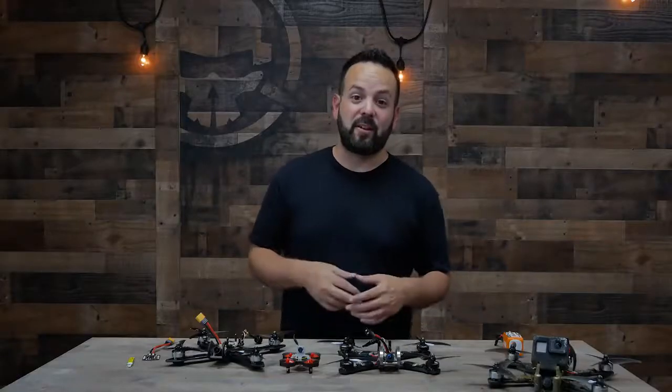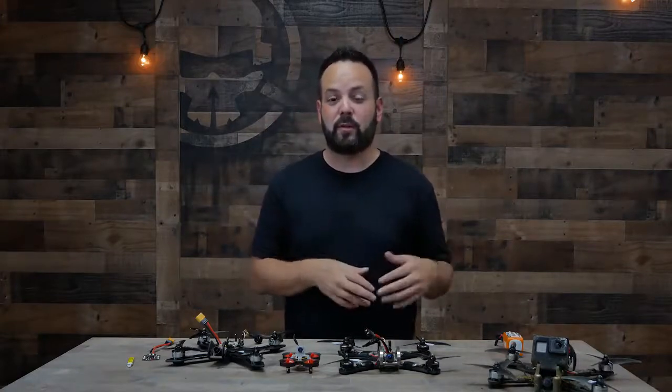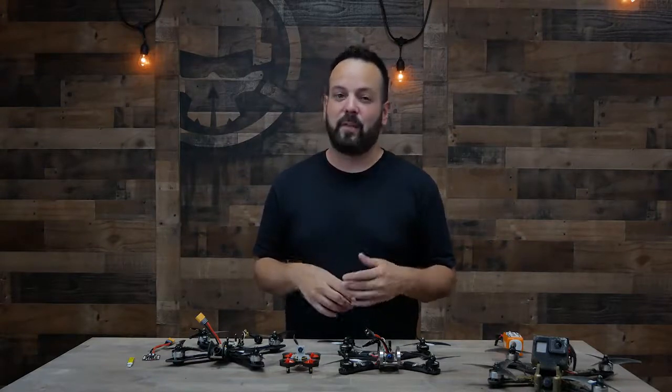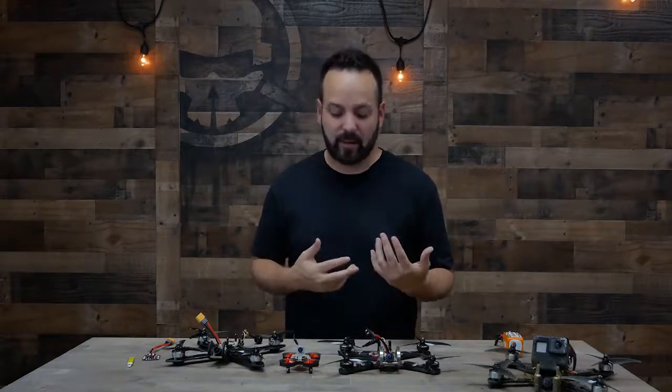Some things to keep in mind are each different brand of radio is going to have its own receivers with its own protocols, so you can't mix and match. So when buying a radio, it's a good idea to look at what receivers are available, how much do they cost, how big are they, and how easily available are they.